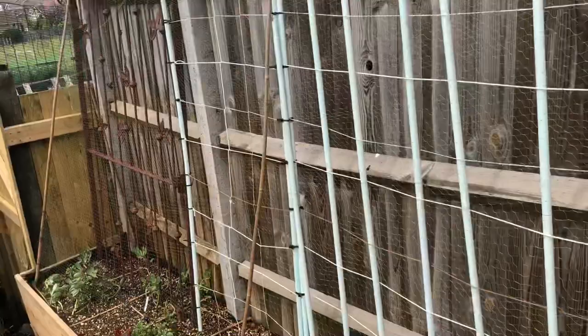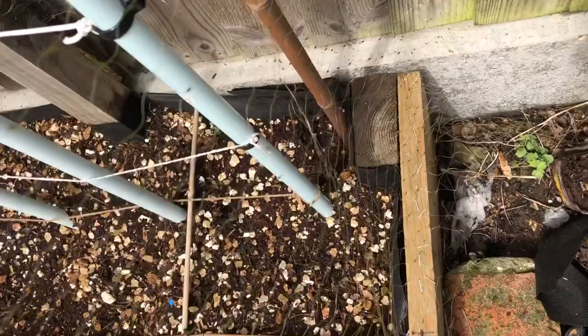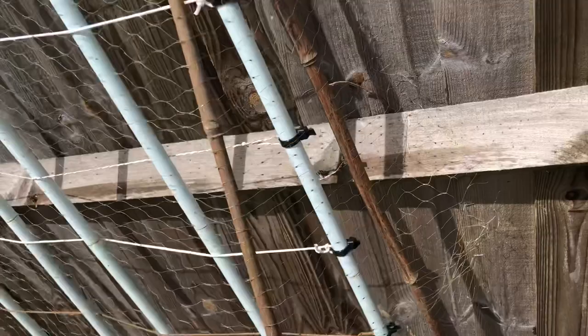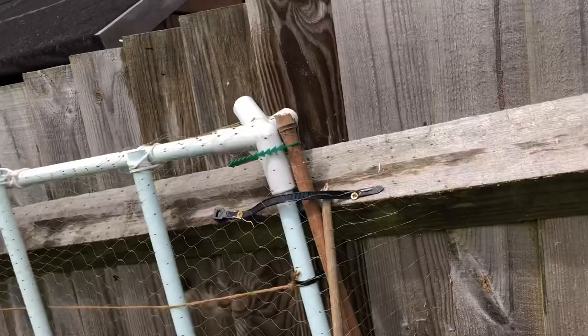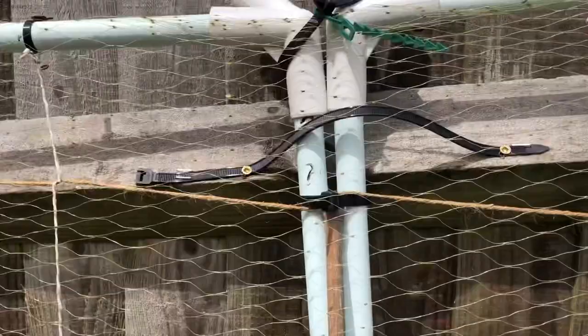Okay, so now we're on my unsteady cam - here's the raised beds. What you'll see is on this end I've just stapled it to the actual boards and I've stapled it to the fence. As such it's not putting any strain on the fence or anything, so that's absolutely fine to do, and I've done that all the way up. Then what I've done is used some plant ties just to tie it on in a few places.